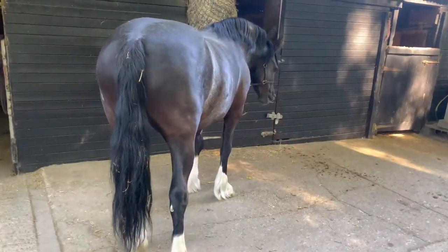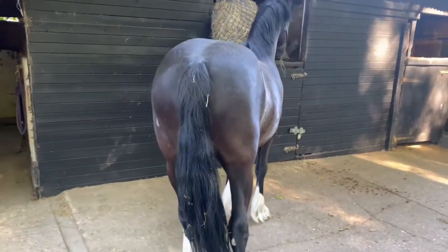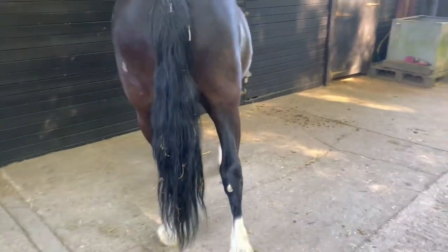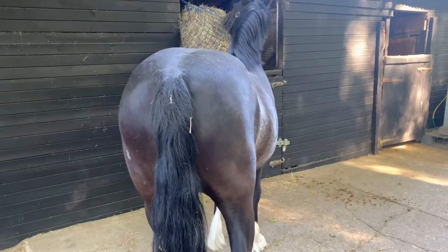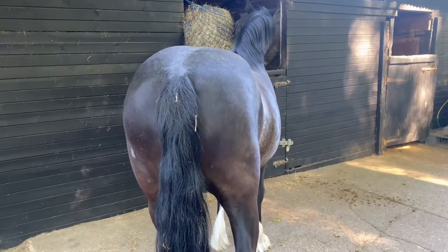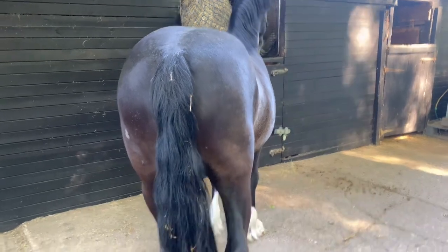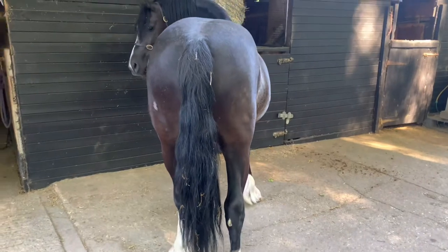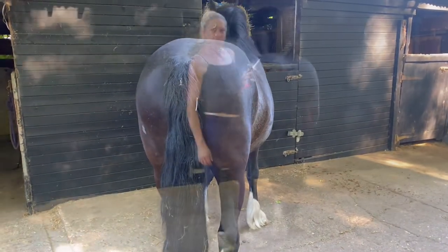Gambler and Lewis have got Equifest coming up in a few days. So today we're just going to go through how to tidy up his tail for the show ring. I always like to do it a couple of days a week, at least before big shows, just so it's as tidy as can be. And then I've got a few days, if I find stray hairs that I don't like how they're sitting, that I can tidy it up as we go.